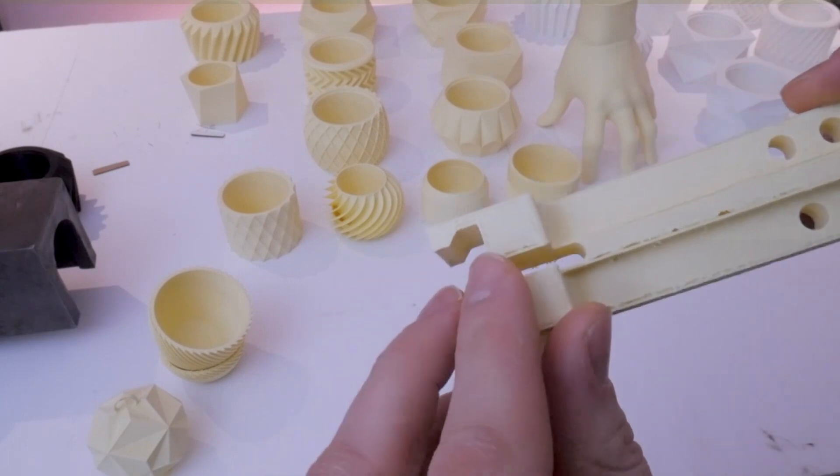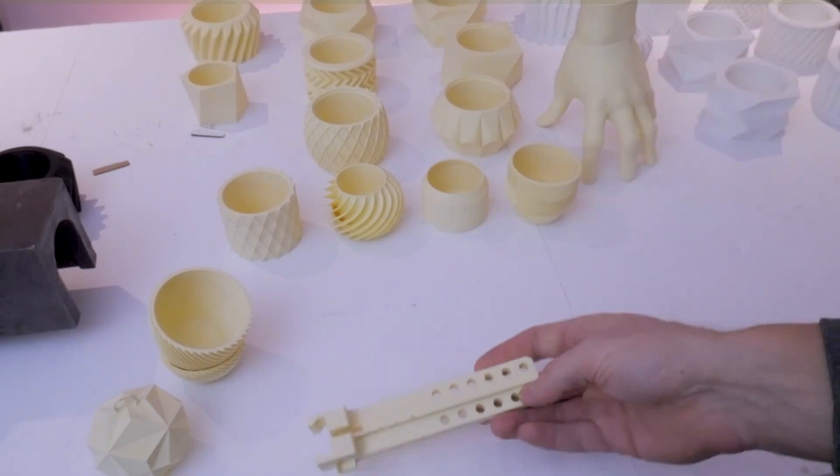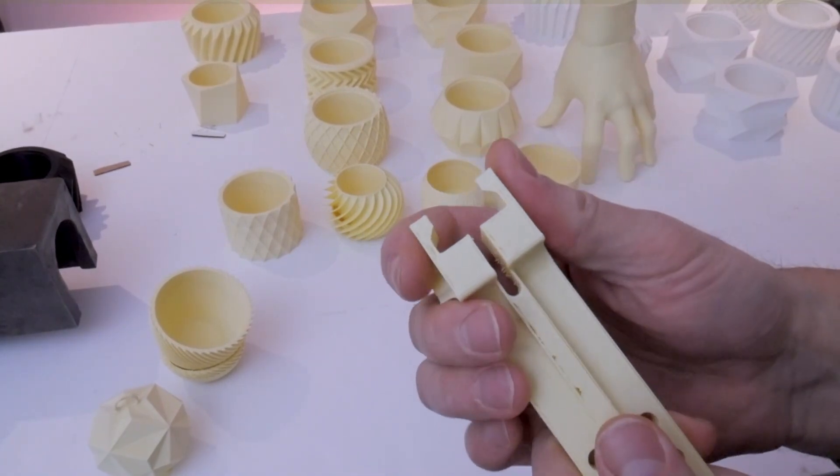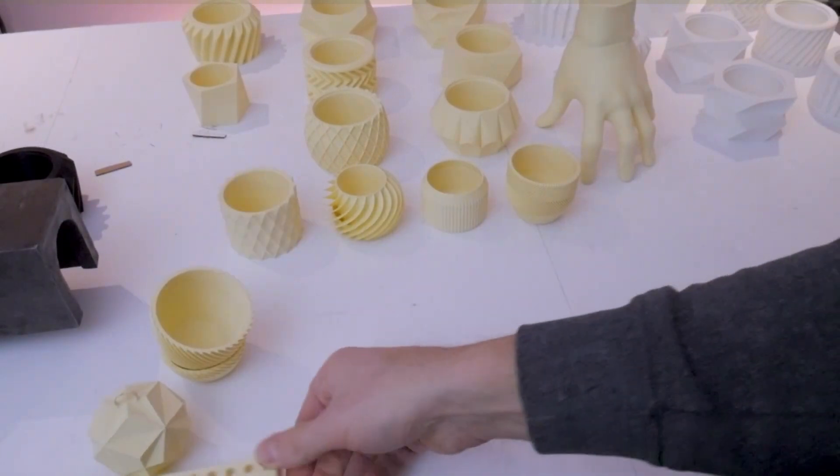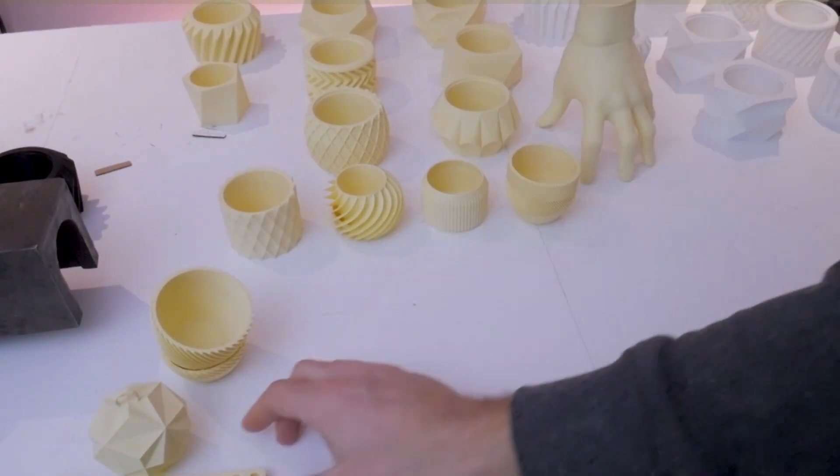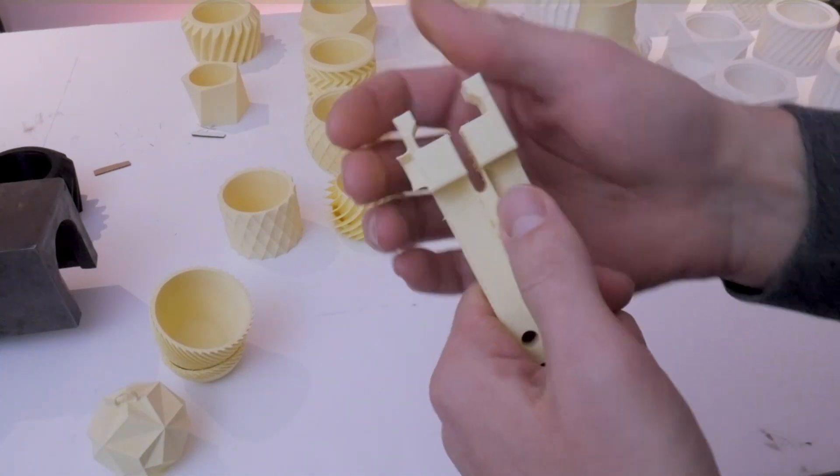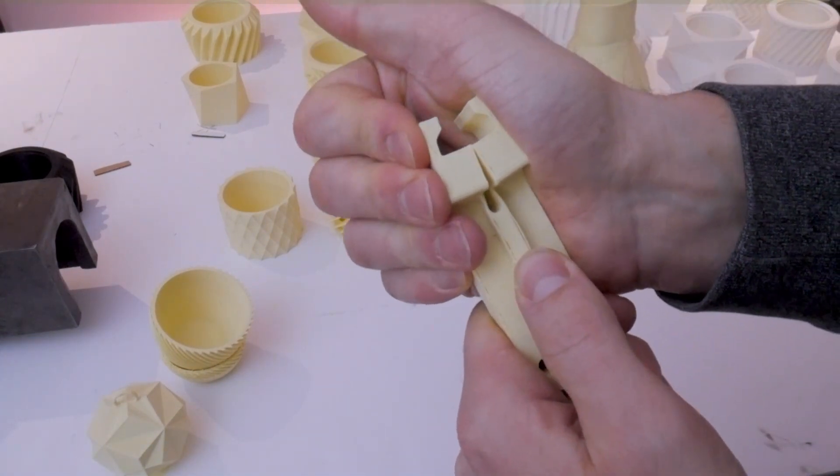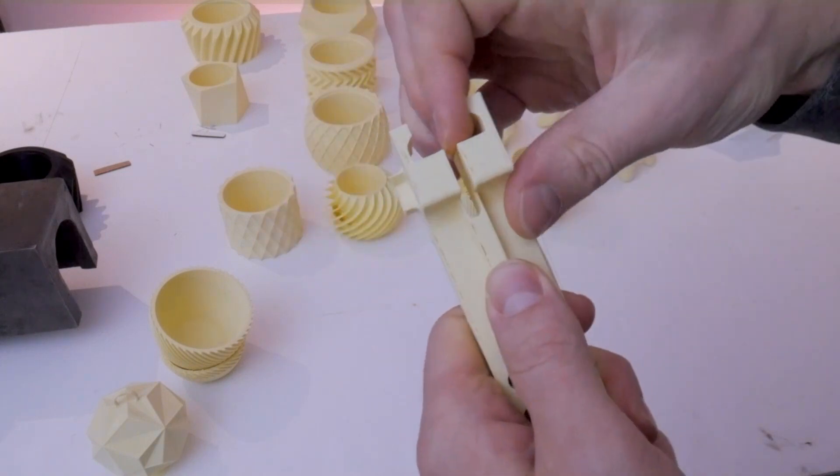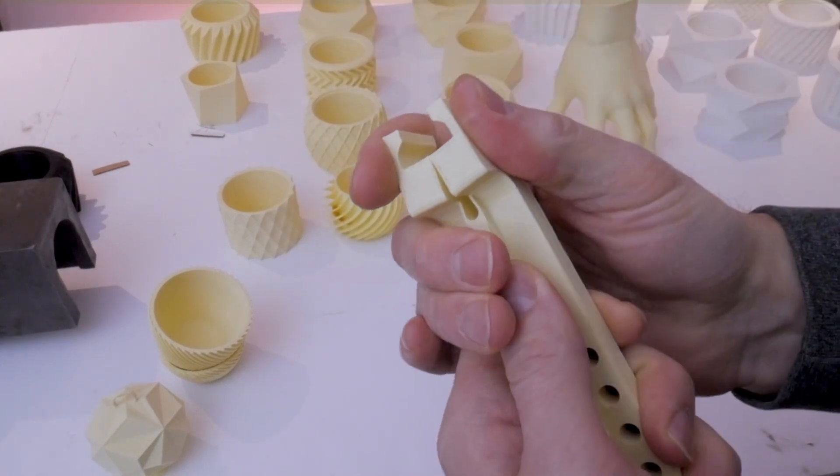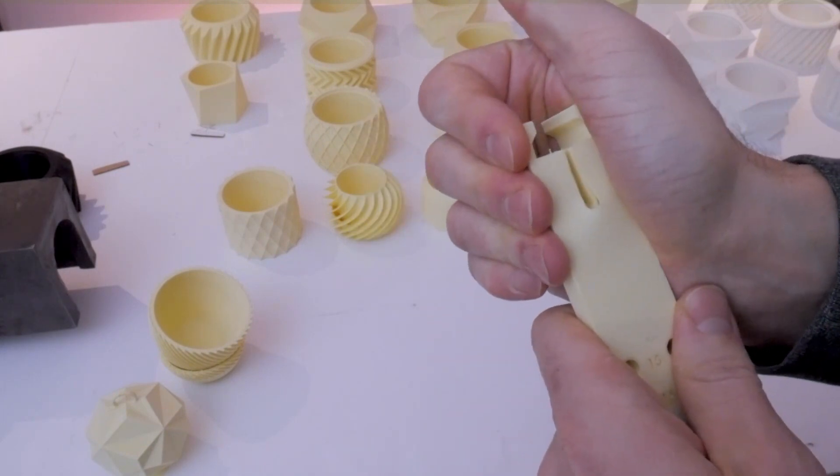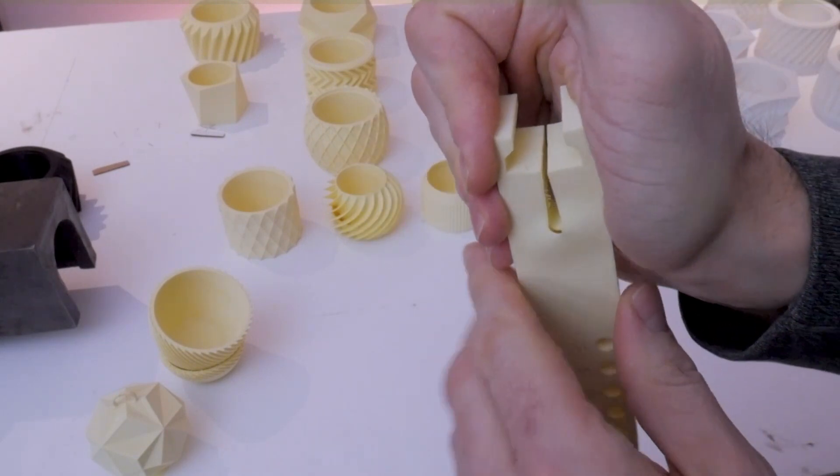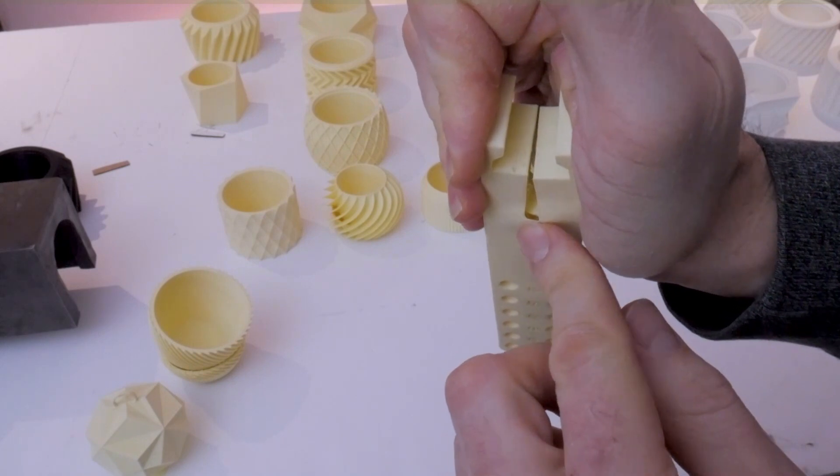Numbers on the bottom that were printed on the flat glass plate turned out really well. Then in terms of layer adhesion, crushing this part between my hands, it did separate and crack. I suspected either the layer adhesion was poor for this filament or perhaps I was having some other under-extrusion issues. You can see really bad separation between the bottom layer and the rest of the print.